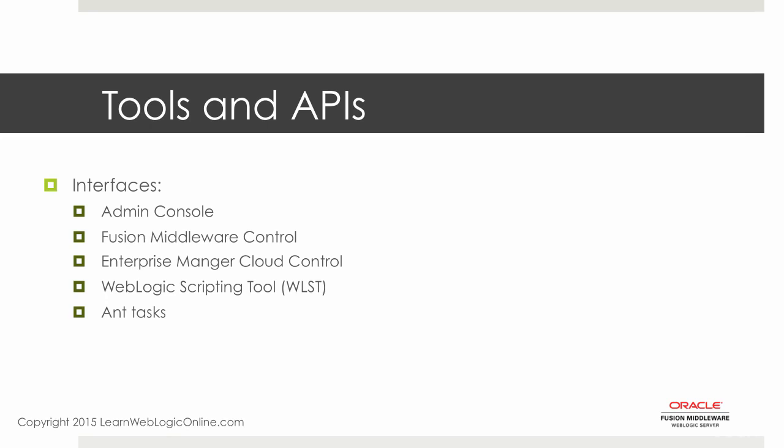And then there's the WebLogic scripting tool, which is WebLogic's scripting interface, and we touched on this in the previous lab, where we created a domain from a domain template. WLST is very powerful and can perform all the same tasks that you can do from the admin console. However, it's script-based and not mouse and click based. And oddly enough, WebLogic also comes with a series of Ant tasks as well as Maven tasks, so you can invoke administrative functions throughout your build process. You can create WebLogic domains using Ant tasks. You can deploy applications using Ant tasks, and so on and so forth.